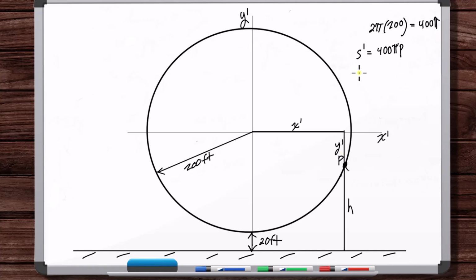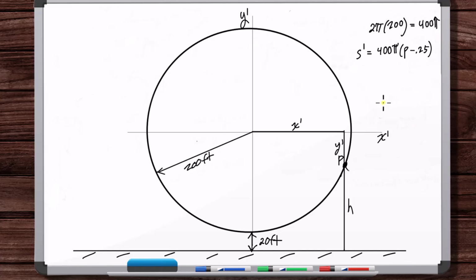So, okay, 400 pi, we want to shift p, is equal to 0. What do we need to do with p? Well, we just need to do this. There you go. P is 0.25. This equals 0. So we're going to say that s prime is 400 pi times p minus 0.25. And there you go.